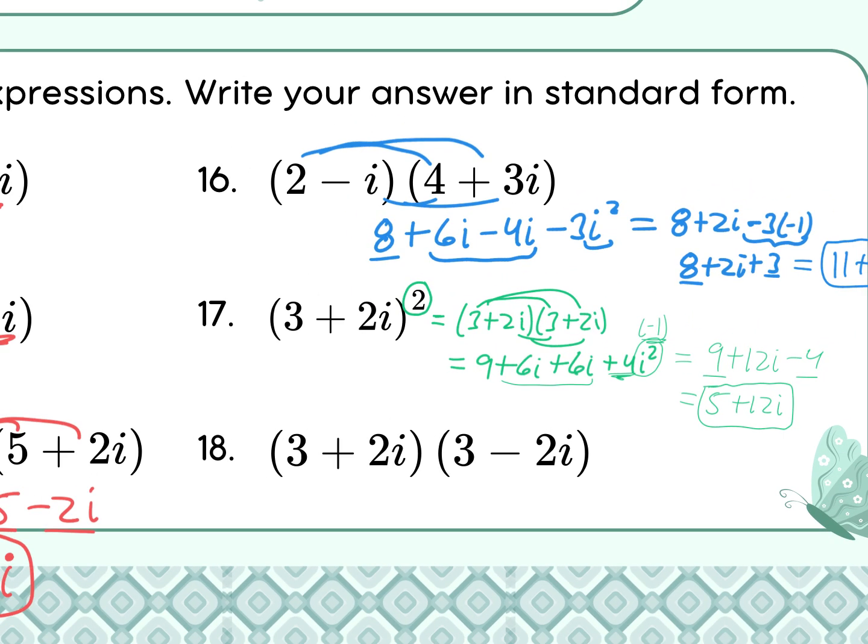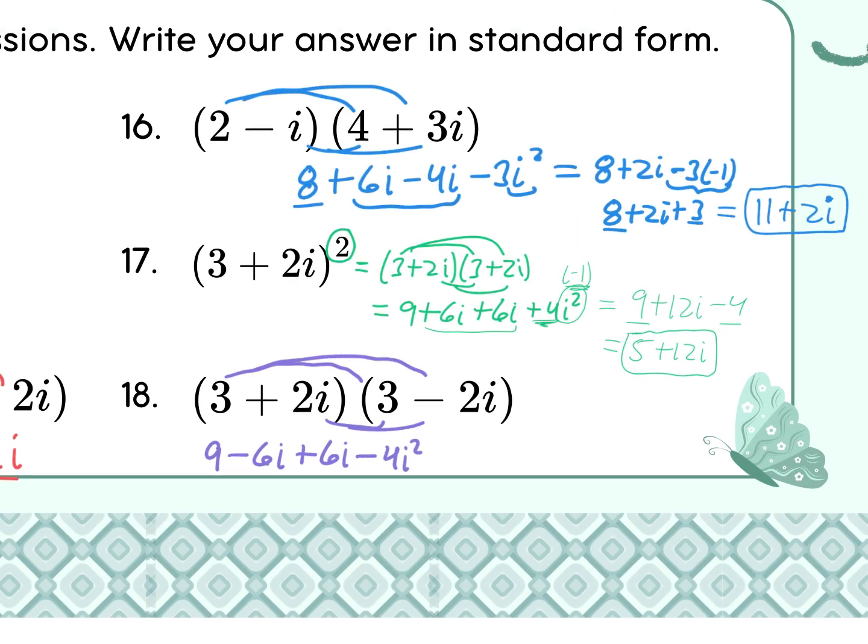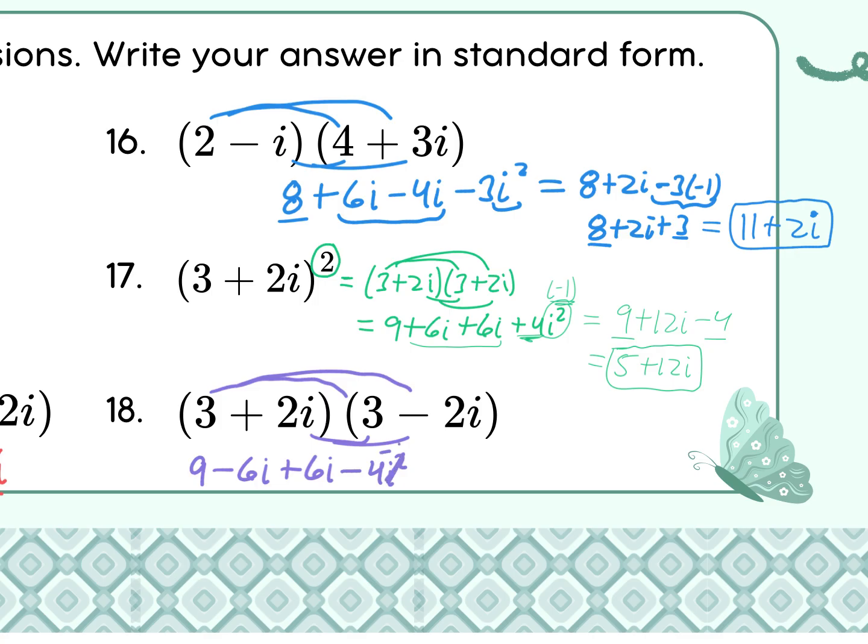All right, so 3 plus 2i times 3 minus 2i, I can just FOIL, right? 3 times 3 is 9. 3 times -2i is a -6i. 2i times 3 is a positive 6i. And then 2i times -2i is a -4i squared. And then again, i squared, I can cross that out and replace it with a -1. And -4 times -1 is a positive 4. So this is going to get us a 9. Right, -6i plus 6i are going to cancel out. Plus 4, which is 13. Right, plus 4 came from, again, -4 times -1.